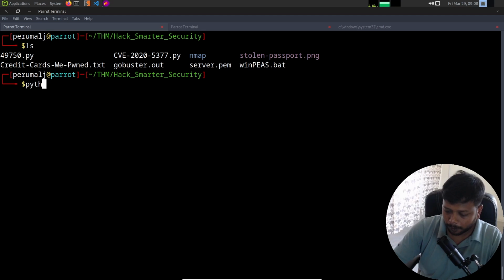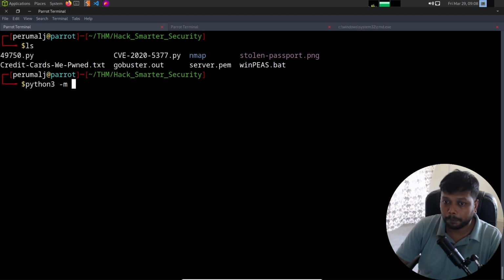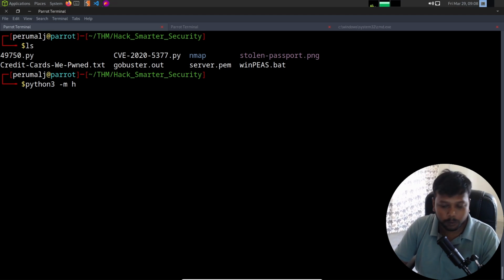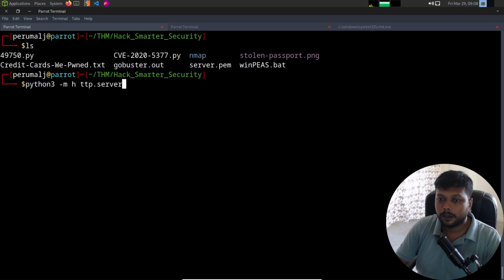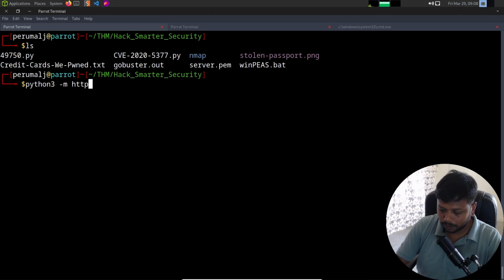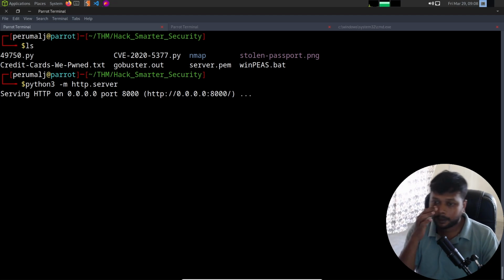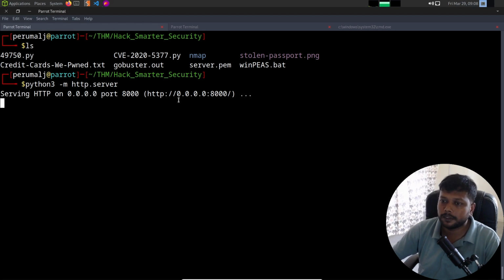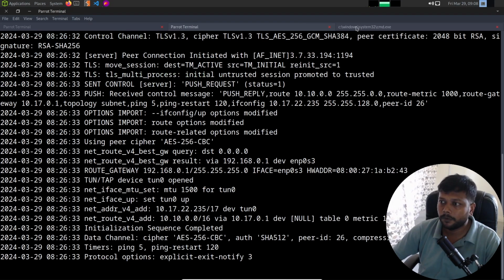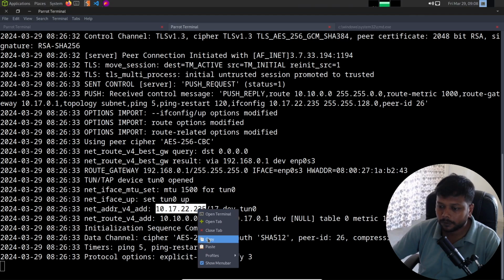Python 3 -m. I'm just specifying -m to bring the HTTP module, http.server. All right, port 8000 is listening now, and our IP address is 10.17.22.235.